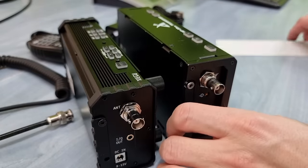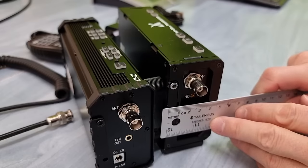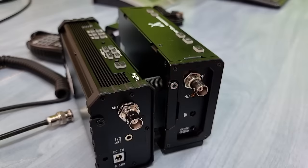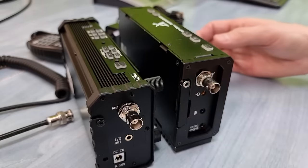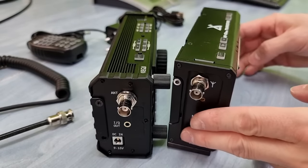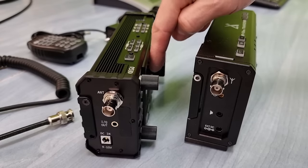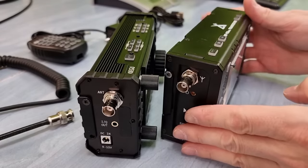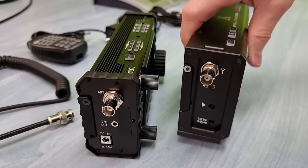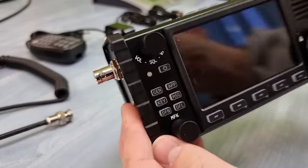And the depth of both radios, almost 4.5 centimeters. Here we have almost 5 centimeters. Okay, so the depth is almost the same. We need to count with these buttons. You can see that there are buttons here and the knobs, and here they are not. So the X5105 is flatter much more than the 6100.